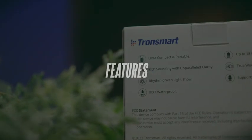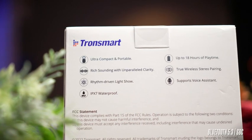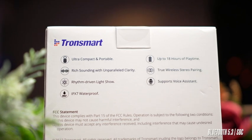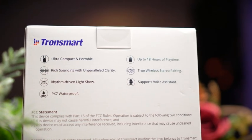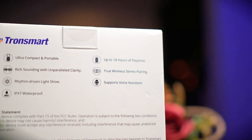Features on the T7 Mini are also really basic, coming in with a Bluetooth 5.3 chipset that supports the SBC codec only. Sound quality of it is decent but nothing fantastic, but I guess Tronsmart knows that will keep costs low, so SBC it is.